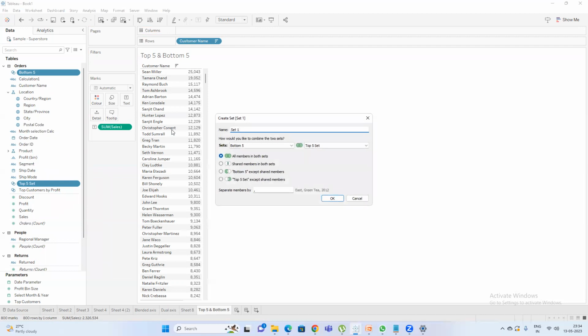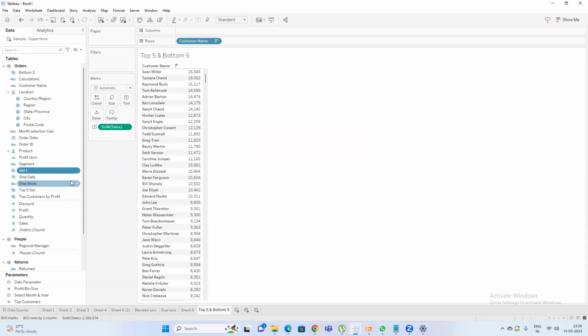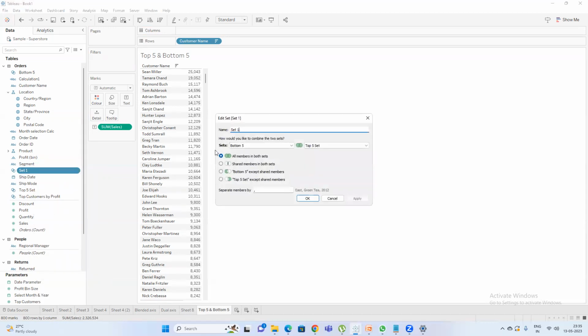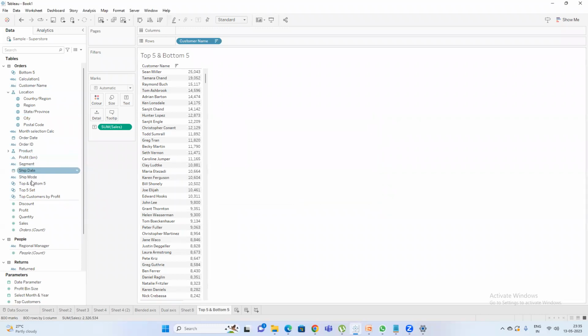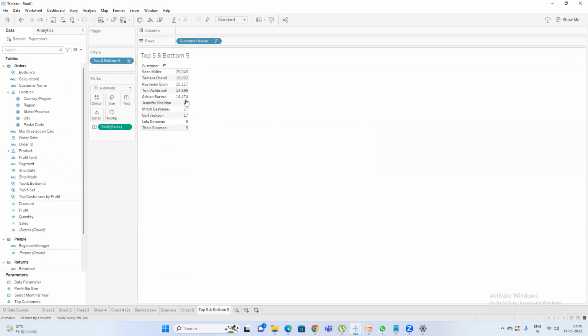I want both bottom 5 and top 5, so you need to select all members in both sets. Say okay. Now there is a combined set. You can rename it as top and bottom 5 set and say okay. The top and bottom 5 set is now ready and we will keep it in the filter shelf. So at a time we can see top and bottom.